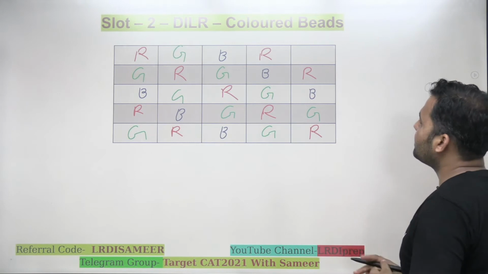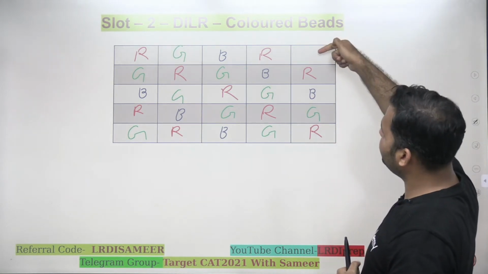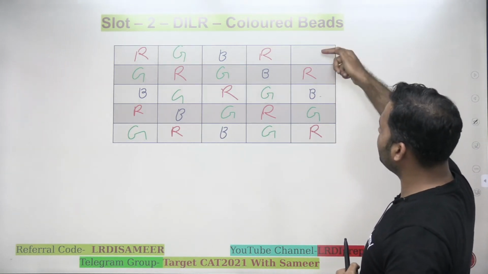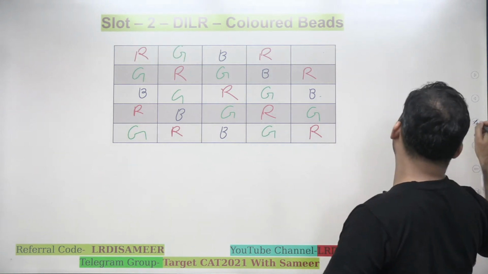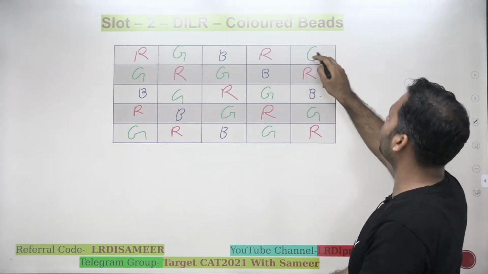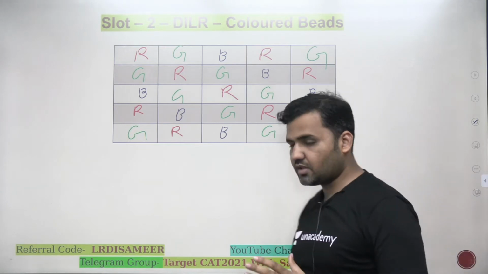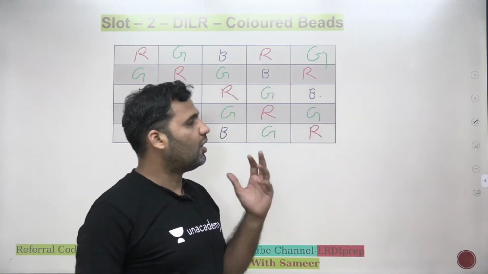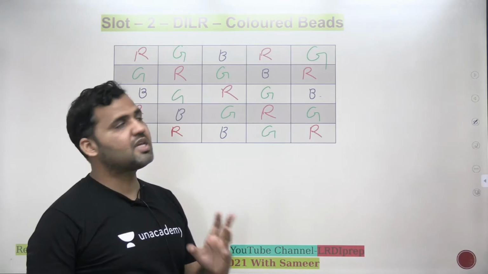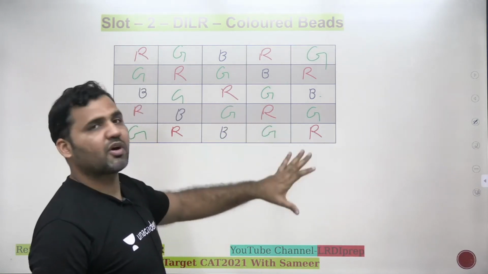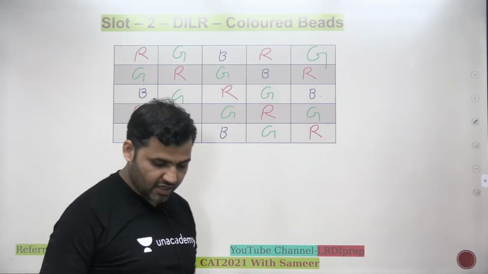What else am I left with? This is the only cell I'm left with. Can I place blue here? This is blue. Between any two blue, I need green. If it is red here, then I need to use green color. That's the case now. This configuration is now completed. All you have to do is just keep those three conditions in mind and keep on filling the information. That is not difficult at all, right?